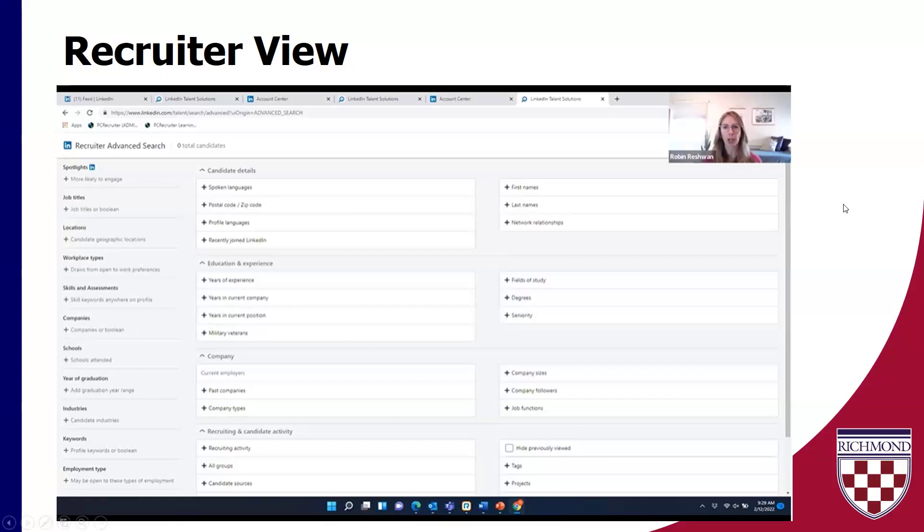Job titles refers to what is in your experience section. Locations is sort of less important. The other really important thing down here is skills and assessments — or skills. I've talked about this in the previous LinkedIn webinar, but it's really, really important here. When you are editing your profile, you need to be putting in there — when you scroll a little down your page, you're going to see a Skills section, Skills and Endorsements. You need to edit those and gear them towards those desired jobs, those desired roles that you have in mind. What are the keywords and skills that you're seeing in those job descriptions? That's what you need to edit those towards.